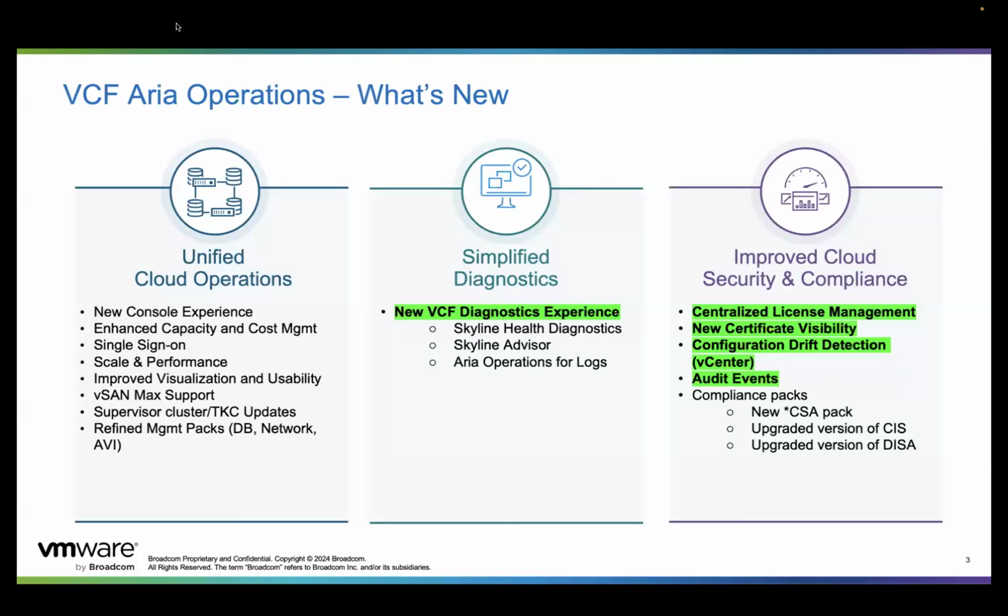Same thing with licenses, right? There's all different types of licenses. What license level am I at? How much usage do I have? Am I running out? Am I not using everything I can? Again, a great new feature is just license management across the entire cloud. We've also introduced config drift to be able to show you what your current configuration status is and how it maps to your gold configuration posture or template.